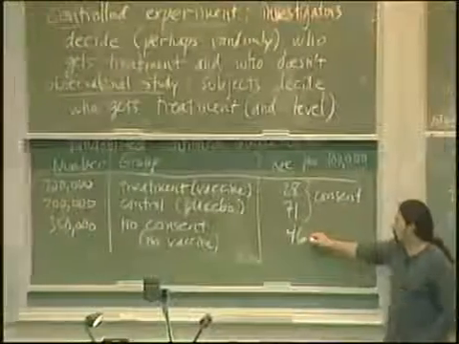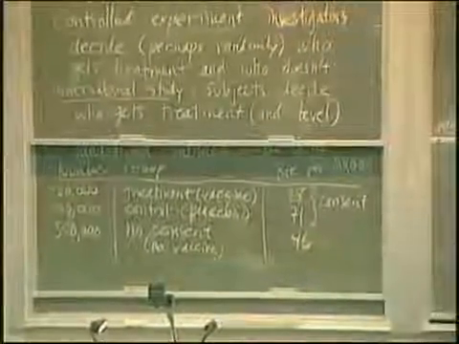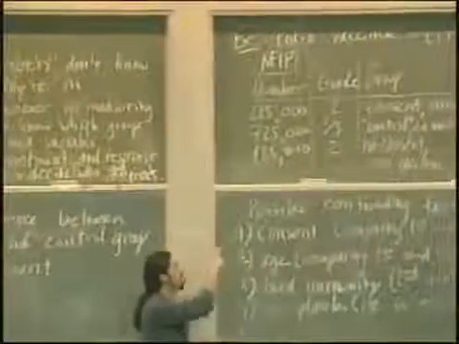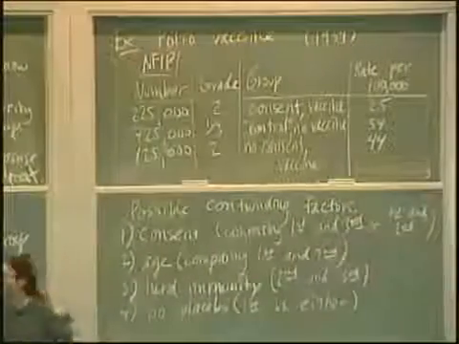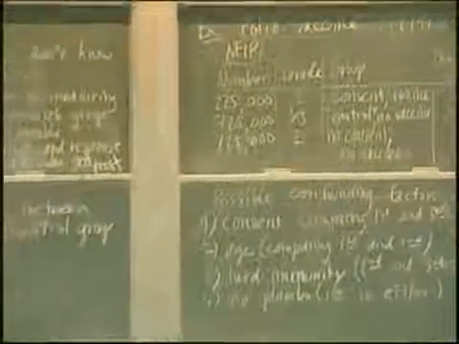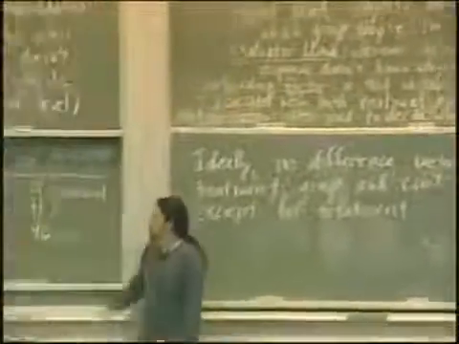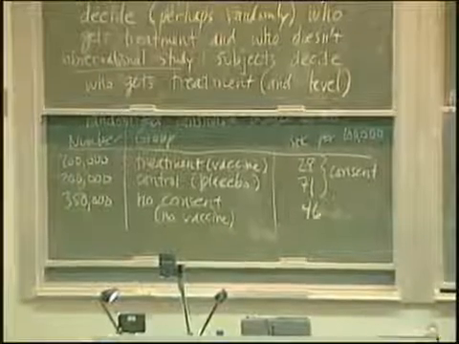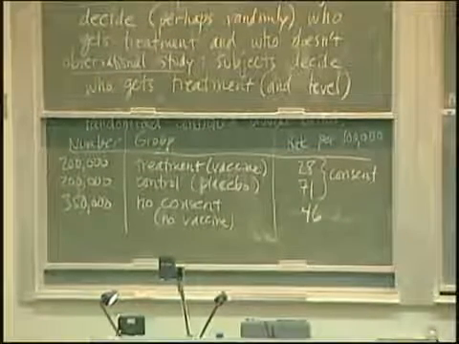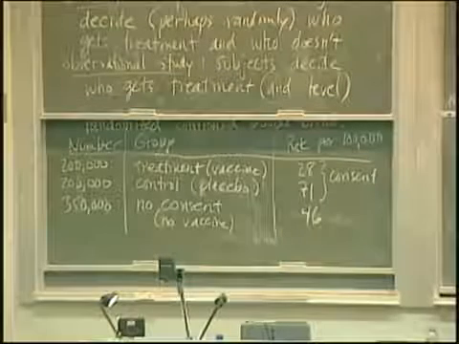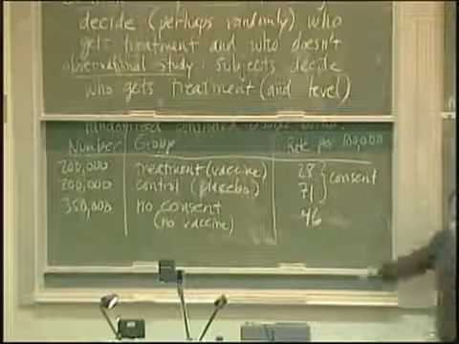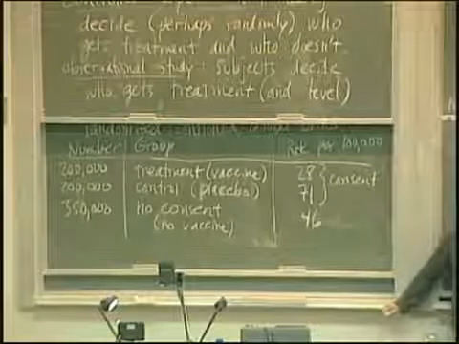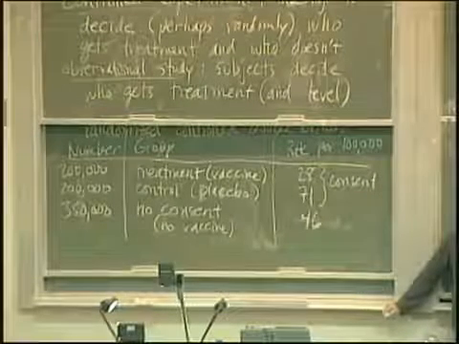This last group, these people didn't consent, they didn't get the vaccine. That's comparable to the third group there, no consent, no vaccine. Again, this is just second graders, so maybe there's some small possible effect there. But basically the first and the third groups here are the same as the first and the third groups there, and they have about the same rate of polio. The 71 here is bigger than anything we see anywhere else, right? So what's going on there? Any thoughts? Yeah.